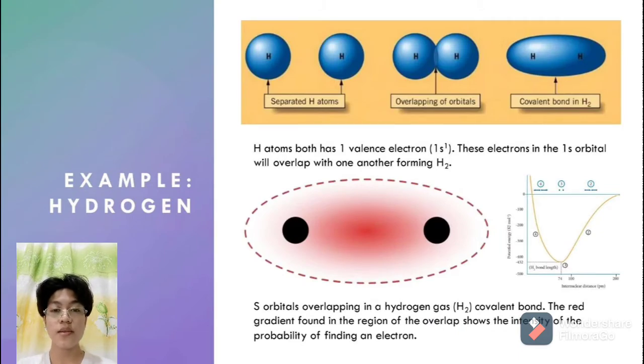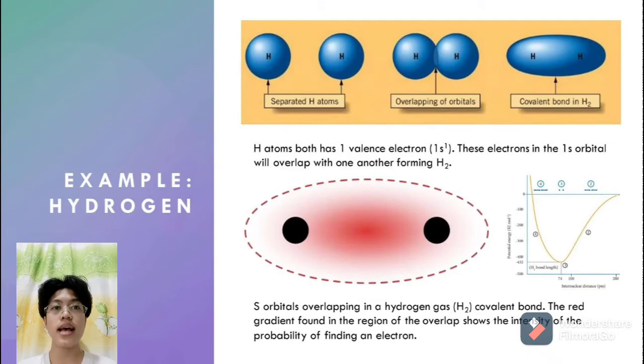Presented on the screen is an example of hydrogen atoms overlapping. Hydrogen atoms have a valence electron of 1 from the configuration 1s1. On the upper right side of the slide, you can see that as the orbitals of these two separate H atoms overlap, they combine into an oblong-shaped figure, which represents the formation of the covalent bond and the new molecule H2, or H2 gas.